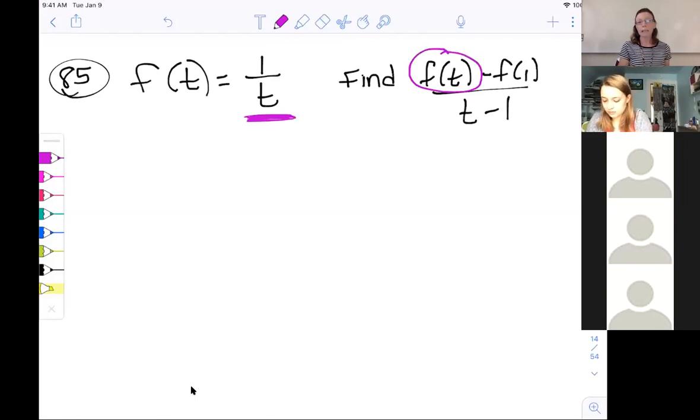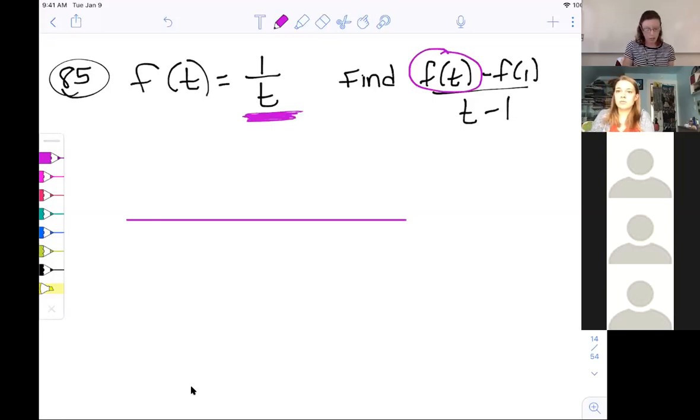When you use the difference quotient, we need to take that first part, f of t, and replace f of t with its equation. Instead of having f of t in the problem, I'm replacing it with whatever f of t is equal to, because my goal is to use the function. So f of t is 1 over t. I'm taking this out because it just says f of t, and I'm replacing it with the equation, whatever f of t is equal to.